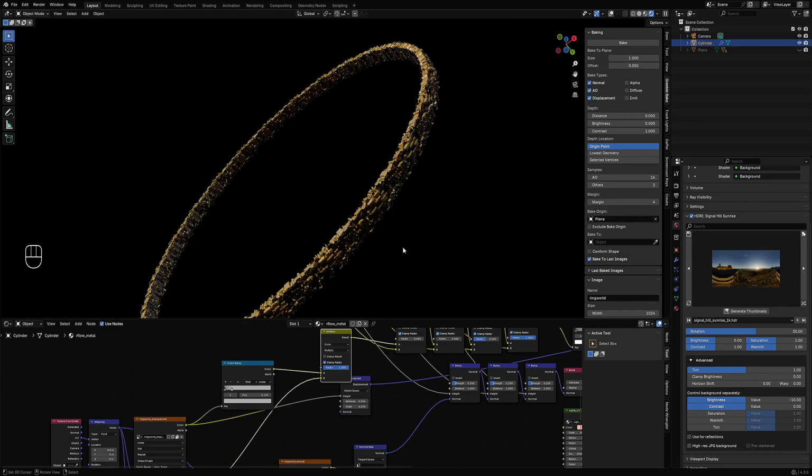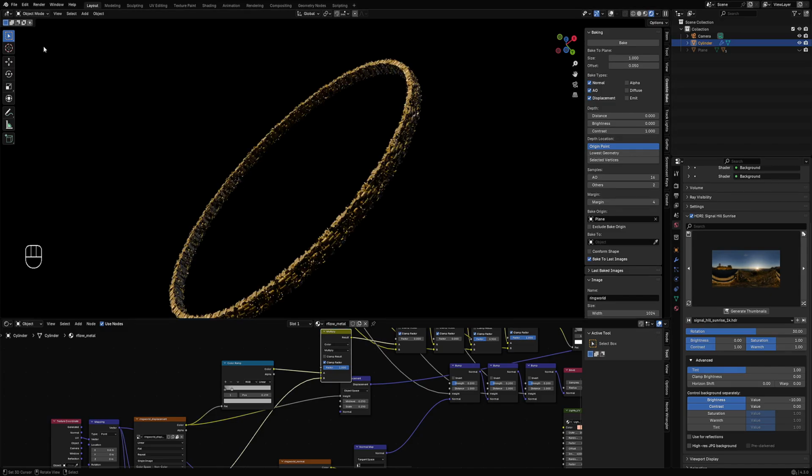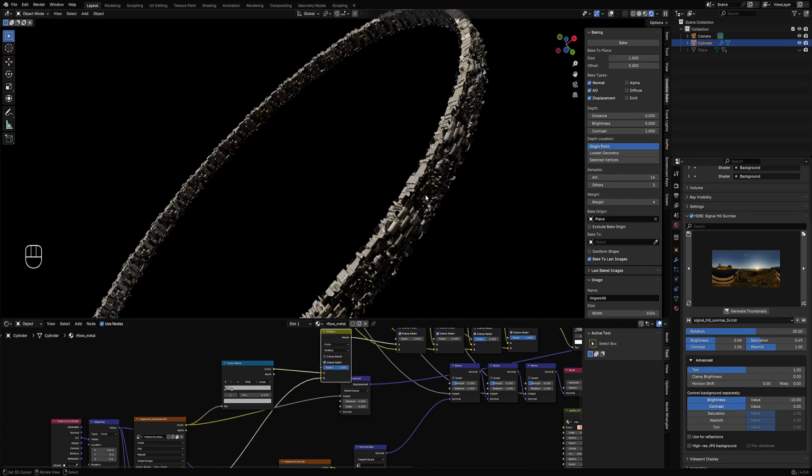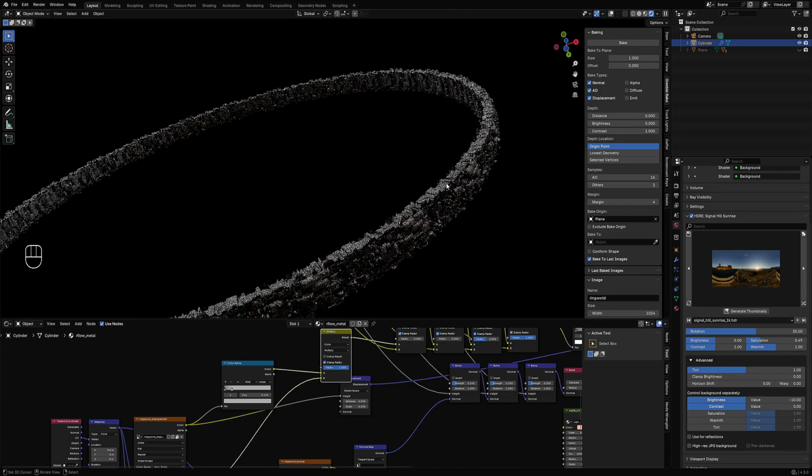Okay, so for example, the sun is that way. Set it to something lower. Okay, so we have our ring world.